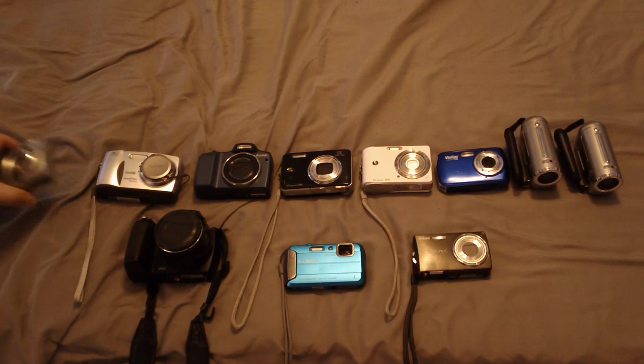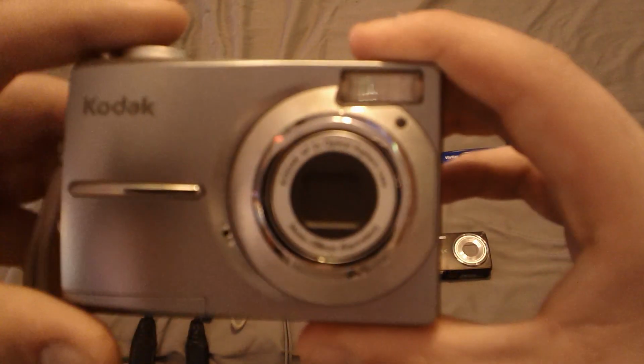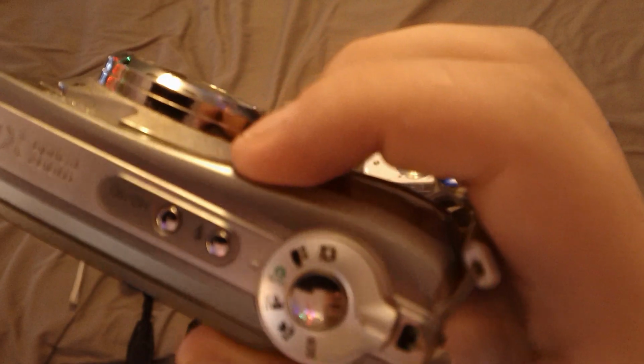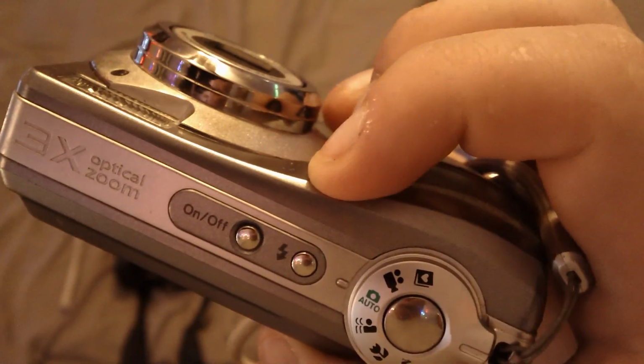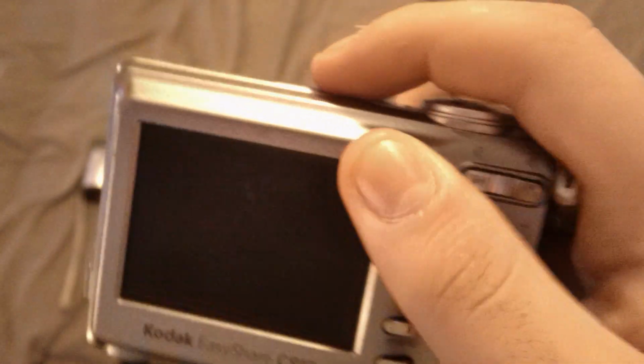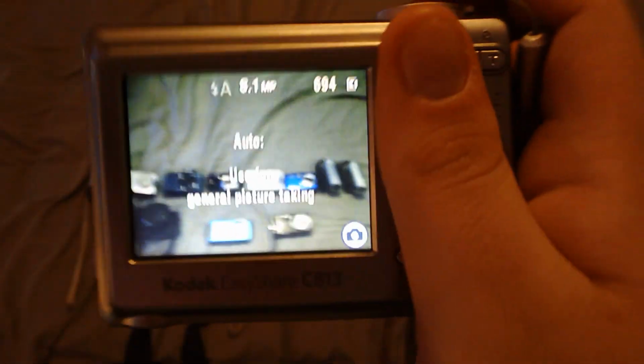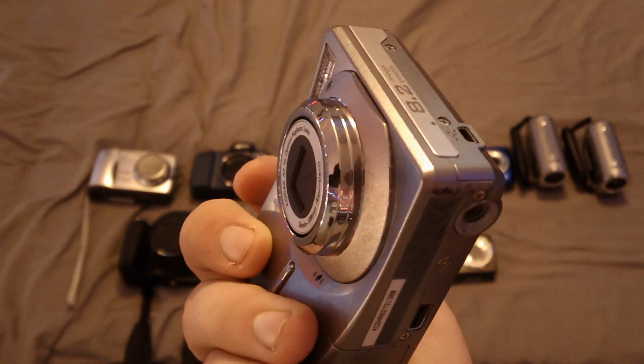The first of the three is my EasyShare C813. This one is 8.2 megapixels and it records video at 640 by 480 at 15 frames per second. Go ahead and turn it on here. You can see this one works just fine. See? This has actually been on my bucket list for quite a while, so I'm glad I finally have one.